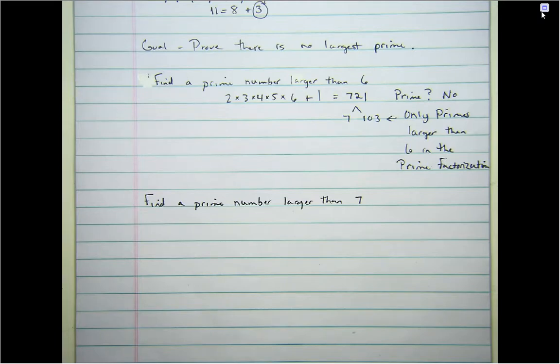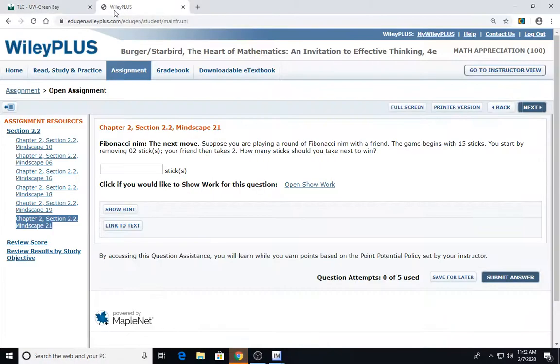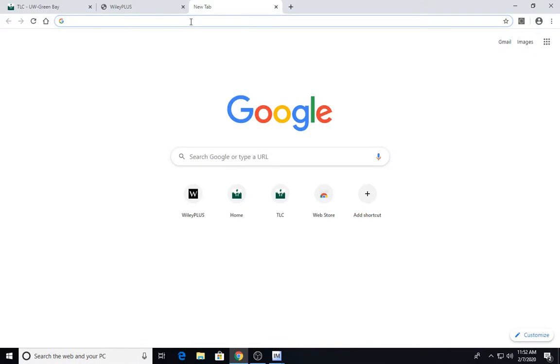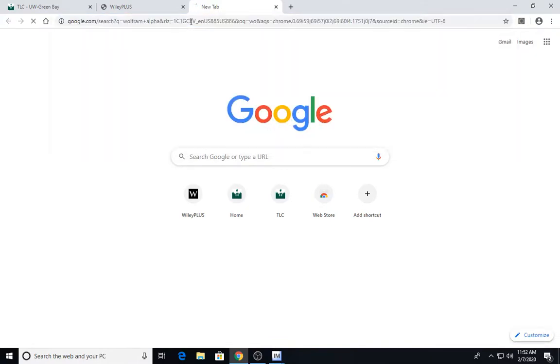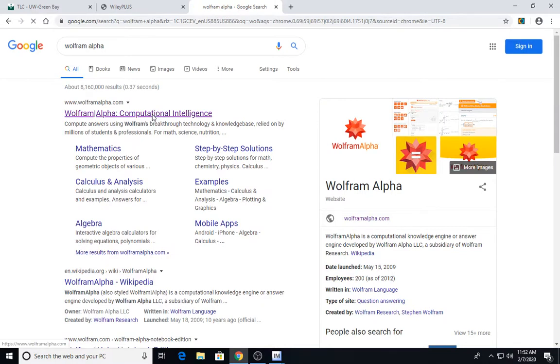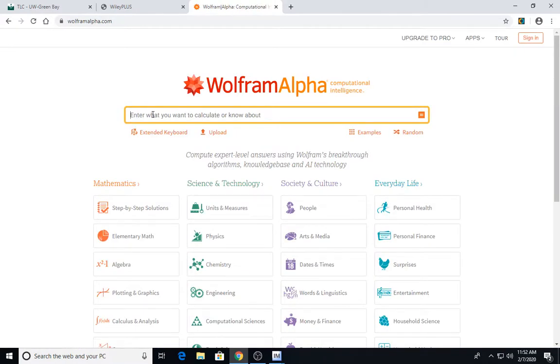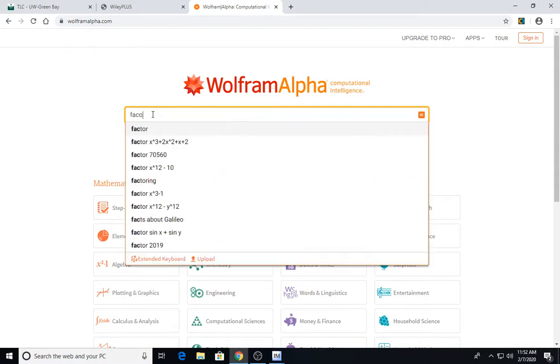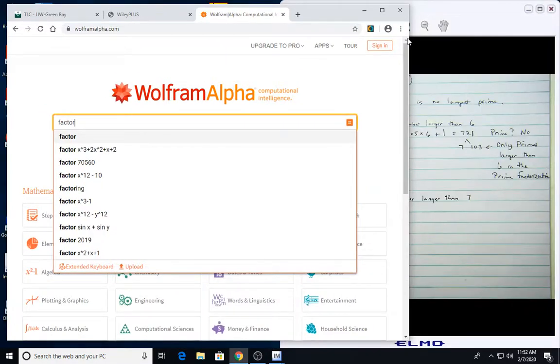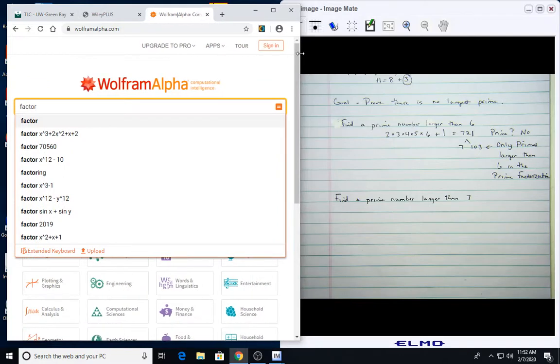So I'll walk around if you're stuck, and Nicholas can walk around too, and we'll help you. To actually factor this, you might want to go to this website. Here, I'll show you a website. This is a great website for doing math things. It's wolframalpha.com. This is a great website for doing factoring. So you can factor whatever you get here, in case it's too big to factor by hand. So I'll walk around and see how you're doing. Please raise your hand if you're stuck.